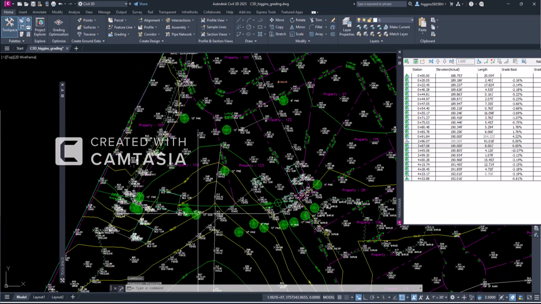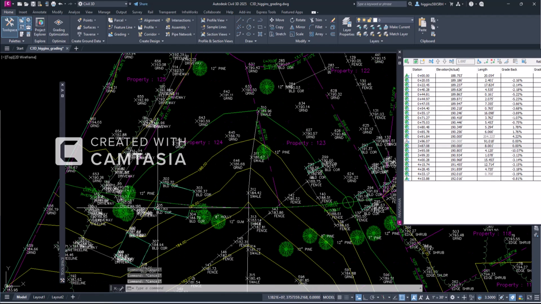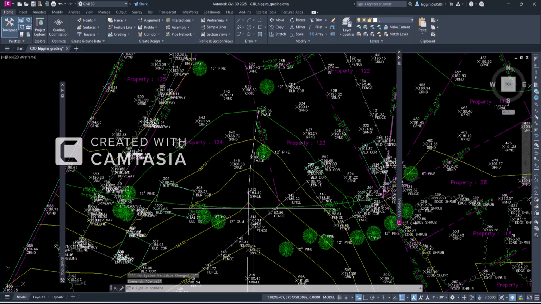Okay, what this is allowing me to do is now I'm essentially going to fill in this area, to raise up this area, because this is like a draw I want to fill in so I can build my lots. So the limits of my grading will come to the 190 line. I've got 188, so you'll have approximately 2 feet of fill here, 4 feet here, and 6 feet of fill here. And now come back and I will finish the grading there.